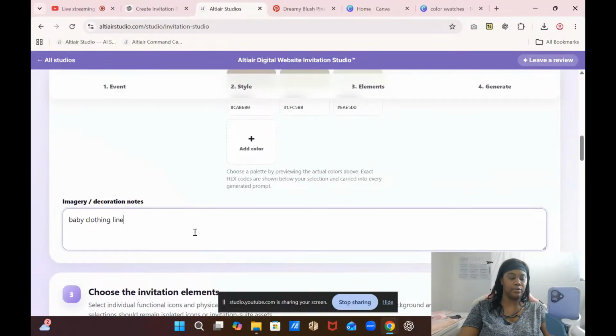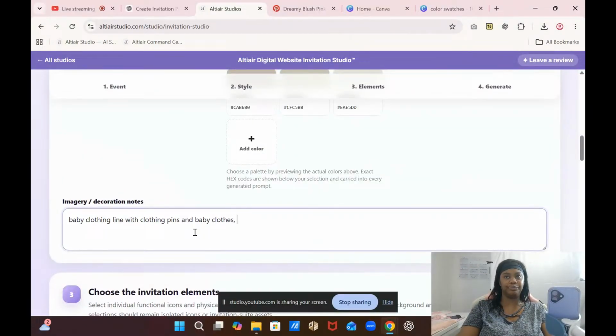What are those things called when you hang the clothing pins? I think they call them clothing pins. That was back in the day, y'all. I don't remember. Baby clothing line with clothing. Okay, thank you. Clothing pins and baby clothes.